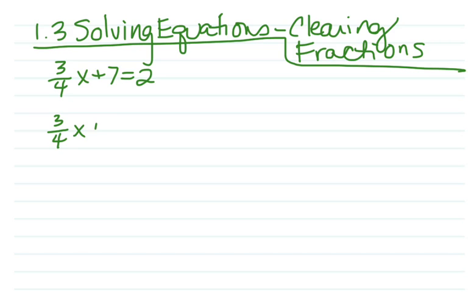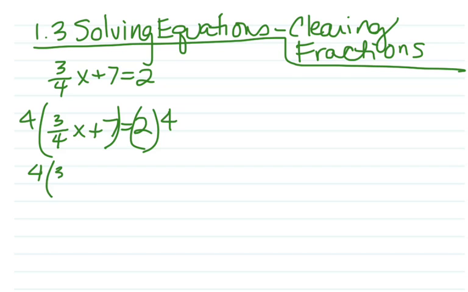But I want to encourage you, anytime there's a fraction in an equation, do this the same way. We're going to multiply both sides of the equation by whatever the least common denominator of all the fractions is in the problem. In this case, there's only one fraction, so it's 4. But notice I took the extra time to rewrite the problem so that I can see where I started out, because this gets messy. And then I took the time to show that I'm going to distribute. I'm going to multiply that 4 times everything.